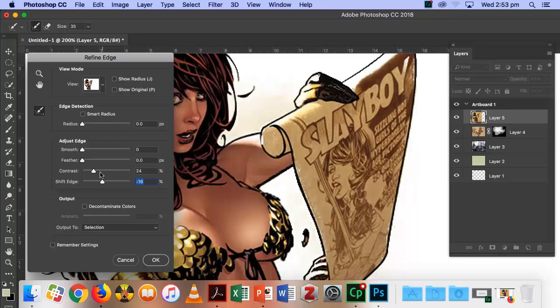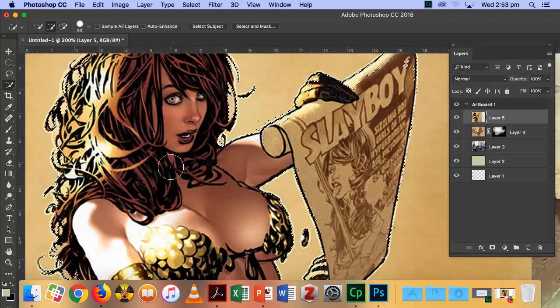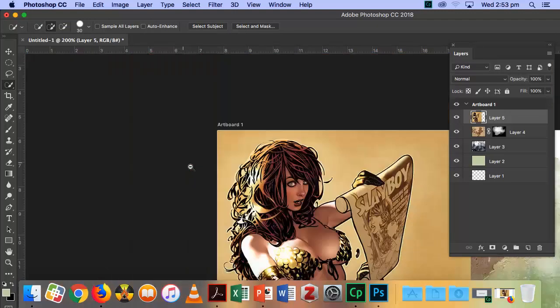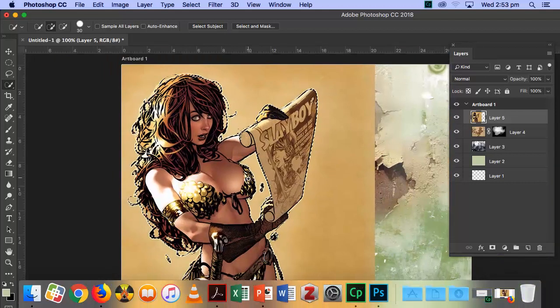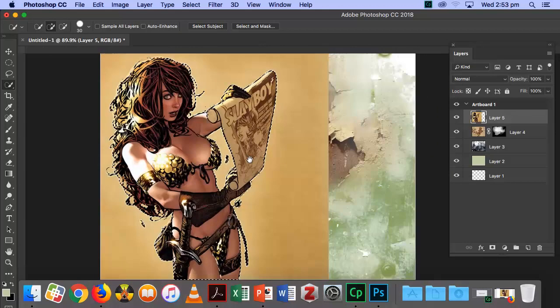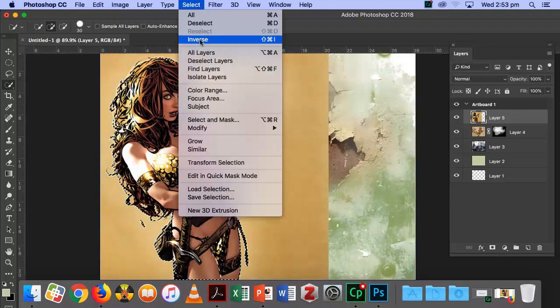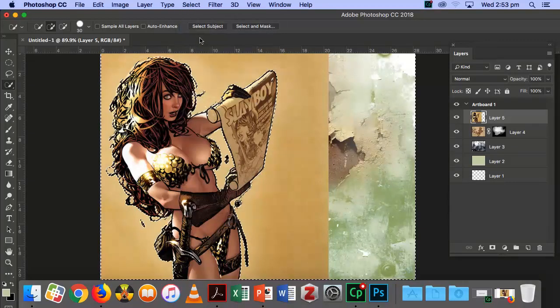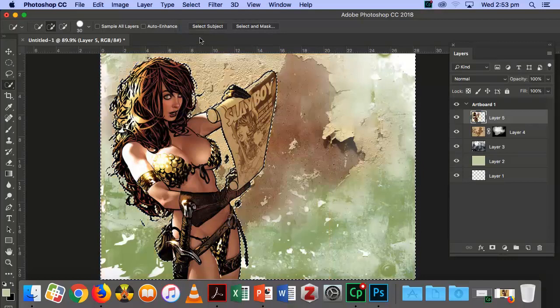That'll do. I can always rub that out later. A bit more. Okay, good. So I'm going to click OK. And what that gives me is, I'll just zoom out again, a more refined selection, which means now I can inverse the selection from the select menu, and I can simply press the delete key on my keyboard, and that will get rid of the background and just leave the girl, which is what I want. That's perfect.